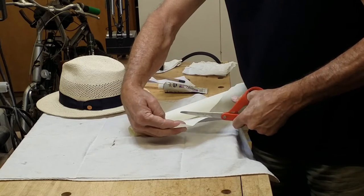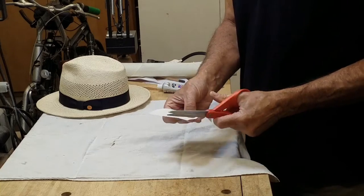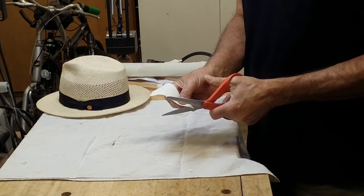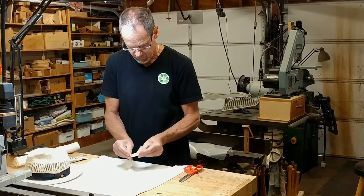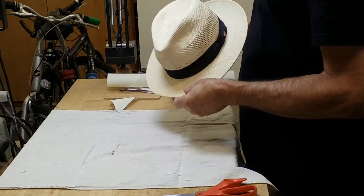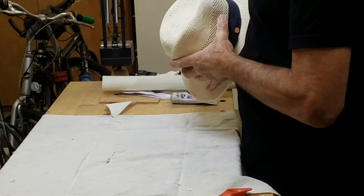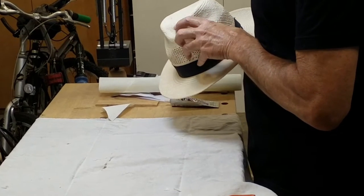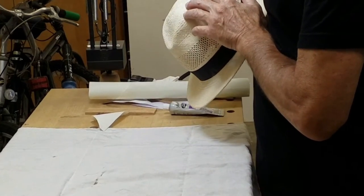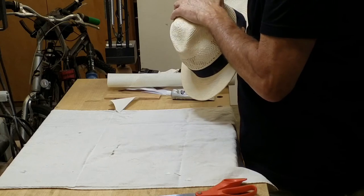I'll take a piece of this Aida fabric. I don't need to leave the little points on the corners — I'll trim those off. That will be a little easier to stick down. Now, what I've noticed is that crack, when I pop the crown out, it closes up that crack. I'd like to glue it and hold it in that position. So if I can find a way to kind of keep this crown popped out, that will help while I glue my Aida patch behind it.